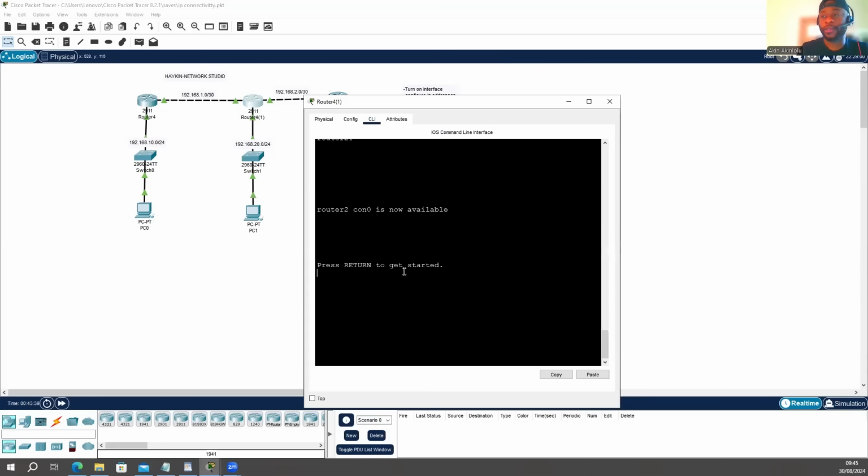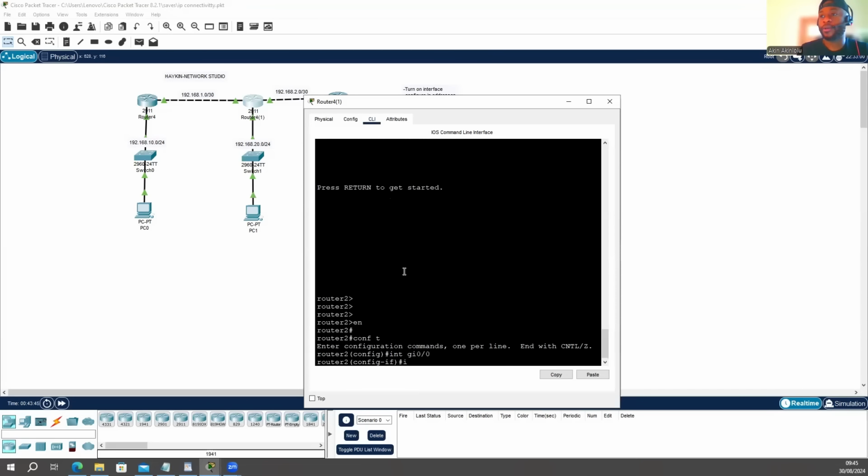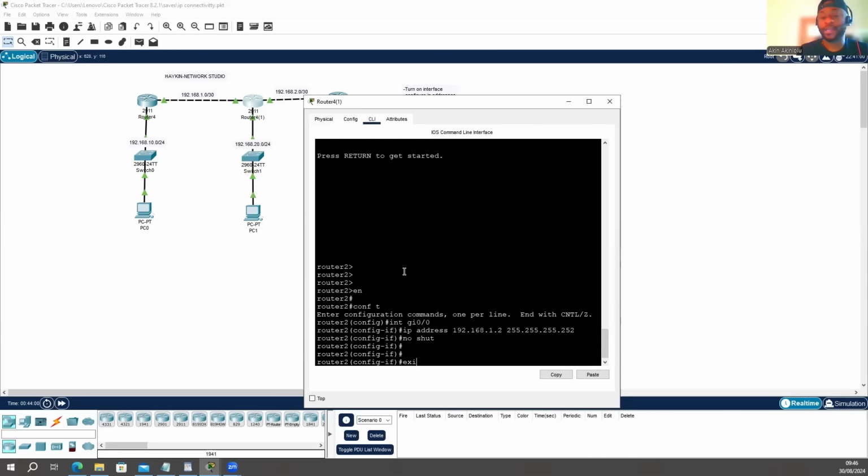So enable, config t, interface GI 0/0, IP address .1.2. So it's a point-to-point address. No shut, maybe if it's not shut already.